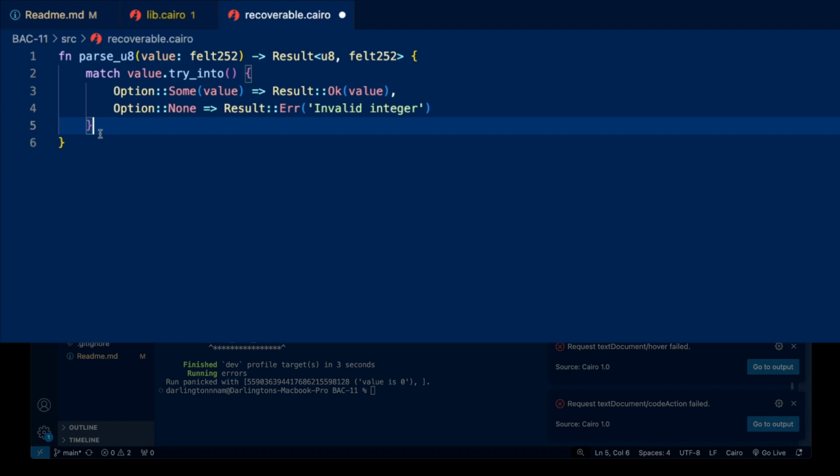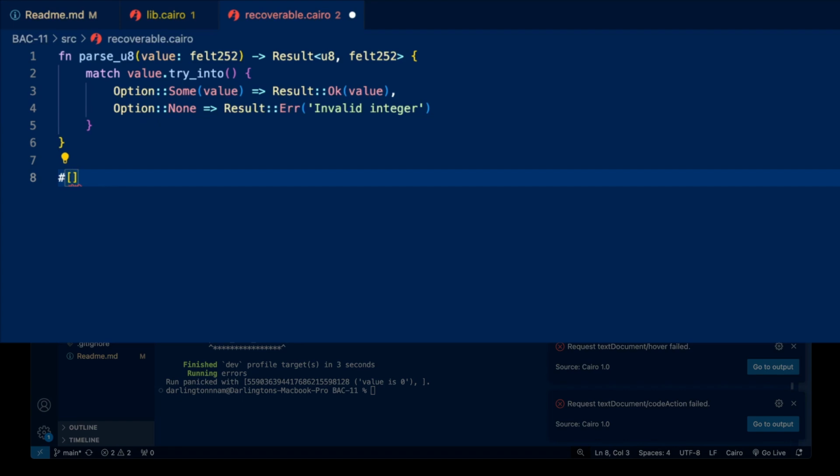Now we can actually write a test to see how this would behave. This is something I would prefer not to do, considering we are yet to look at how to write this for your Cairo program. We're definitely going to cover this in the next episode. But let's try to write a simple test to try this out.